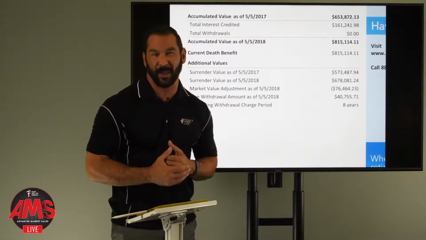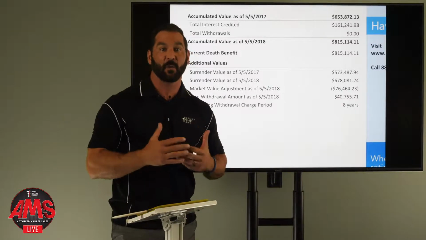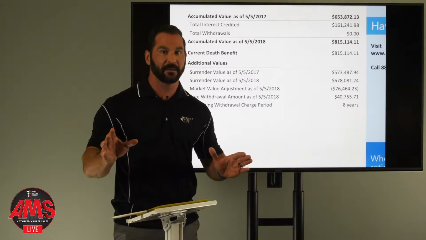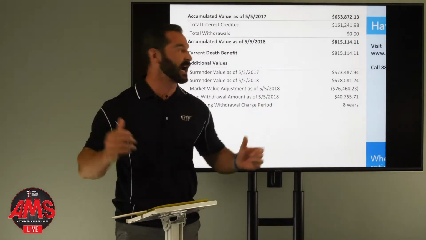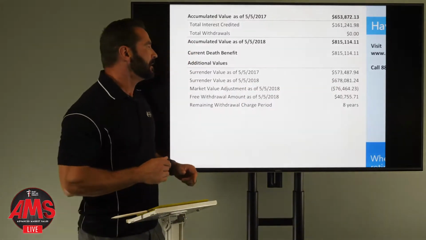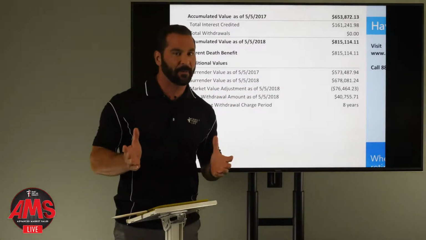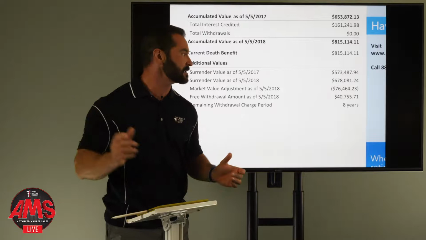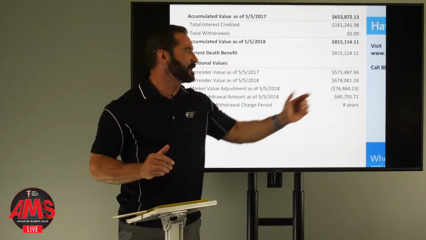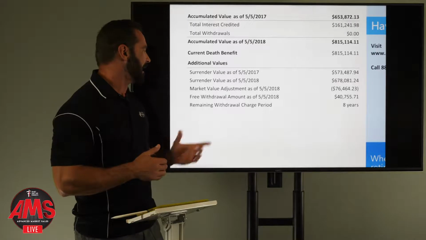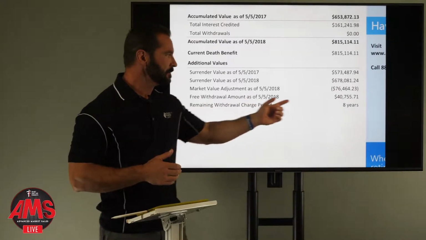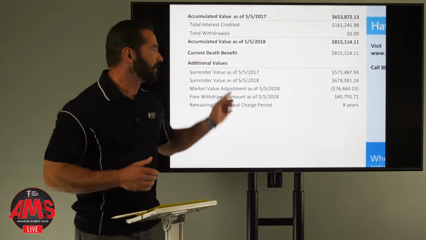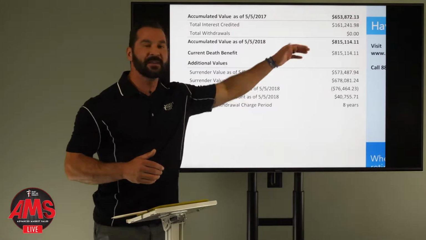Because it's our retirement account, we only plan on taking out 5% a year, maybe. This works perfect. Well, if you surrendered the whole thing and aborted the plan, right, just hit the nuke button and said, there goes my retirement, that would be your surrender value. And then the market value adjustment, it seems like a complicated thing. It's not. They're saying if you nuked the whole thing and surrendered the entire contract only 3 years into it, the market value adjustment would be a negative $76,000. Okay? The free withdrawal amount you can take out this year is $40,755, and you have 8 years left on the surrender schedule. After 8 years, none of that applies.